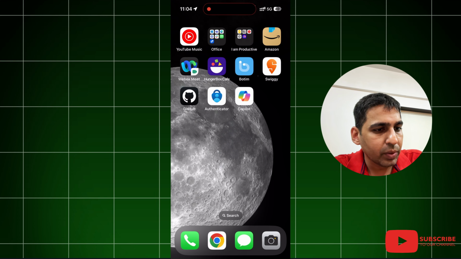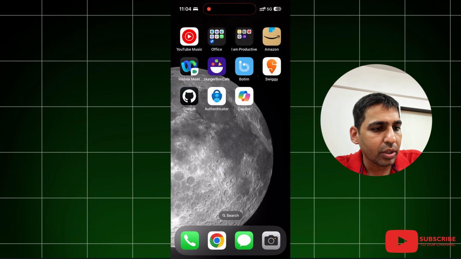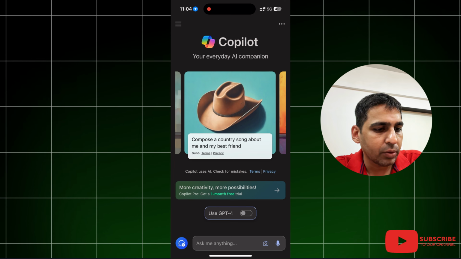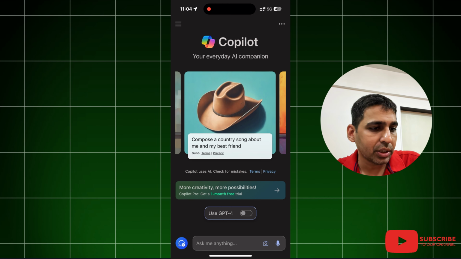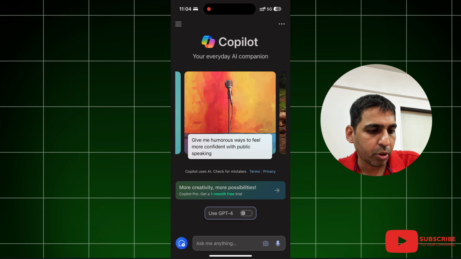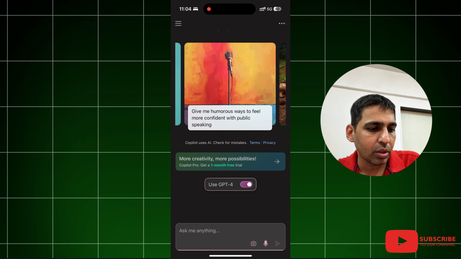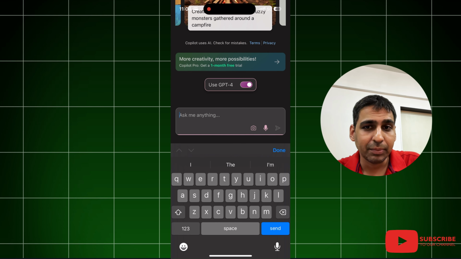Since I've already installed the application, you will see there is a Copilot icon over here. I'll click on it, and once you click on it, this is how you see the home page of Microsoft Copilot. This is where you get the ChatGPT 4 prompt. If you click here, you'll get the response of ChatGPT 4.